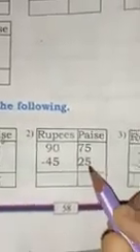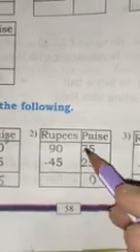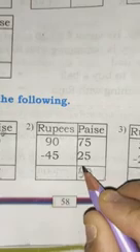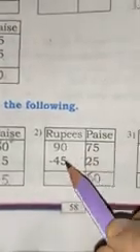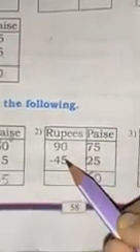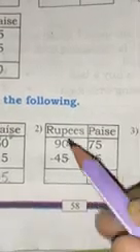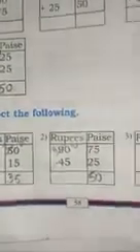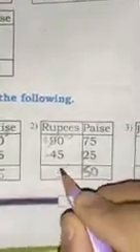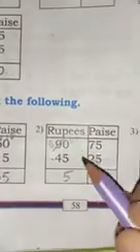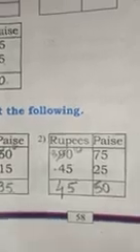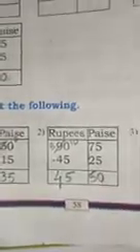5 minus 5 is 0. 7 minus 2 is 5. Very good. Next, 0 minus 5. Can we subtract 5 from 0? No. What we have to do? Yes, we have to borrow 1 from the next place. So it will become 8 and this will become 10. So 10 minus 5 is 5. Right. Next one. 8 minus 4 is 4. So what is the answer here? 45 rupees 50 paise. So now come to the next example.